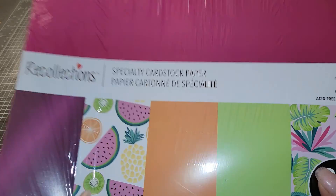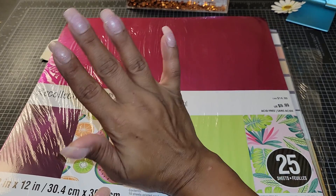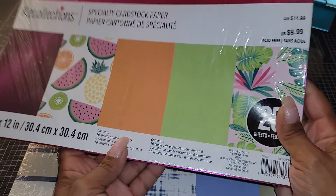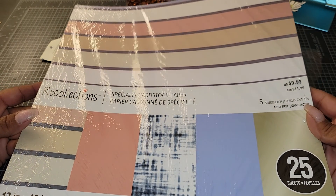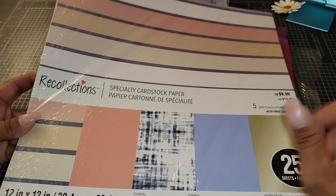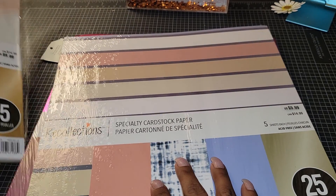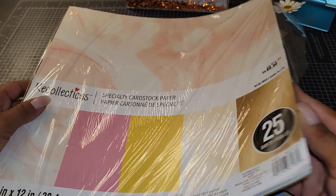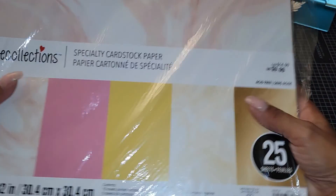I got this one, and I love the fact that you get this mirror. I really wanted a specific mirror gold in this color, but I love these two. And then I got this one, which actually matches the paper pack that I got — it's like a summer paper pack, I bought that on clearance for five bucks. It has five sheets of each color, including gold. And I got this one, which I've already cracked open because I used the gold in it.